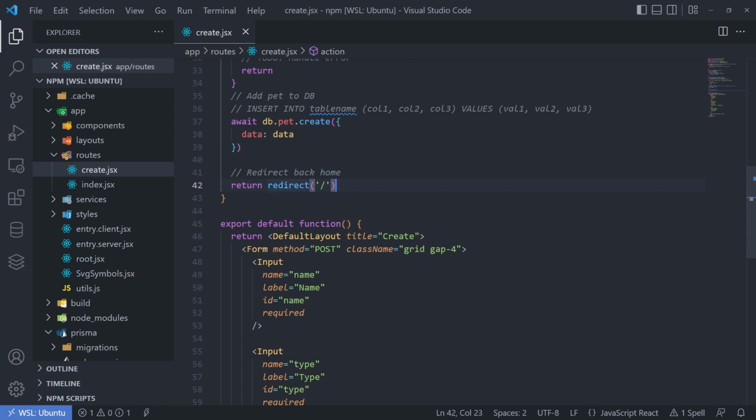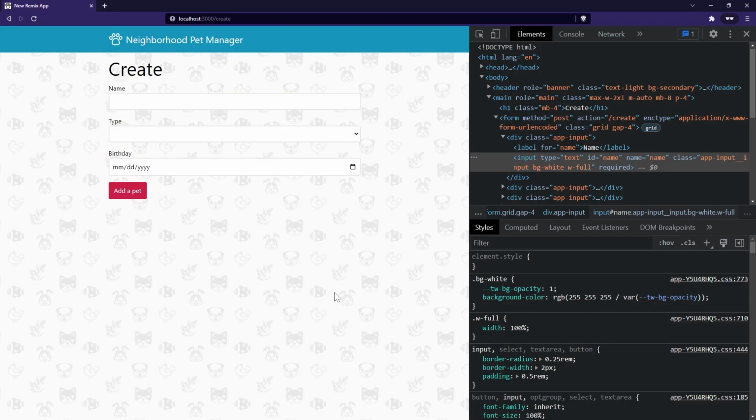And all this is going to return is an HTTP response object that has the headers included that will dictate to the browser where I want to redirect to. And on the client side, the JavaScript that submits this form is actually going to read that redirect and handle the redirection for us, all with client-side routing, so we don't get that page refresh. So let's see what this final process looks like.